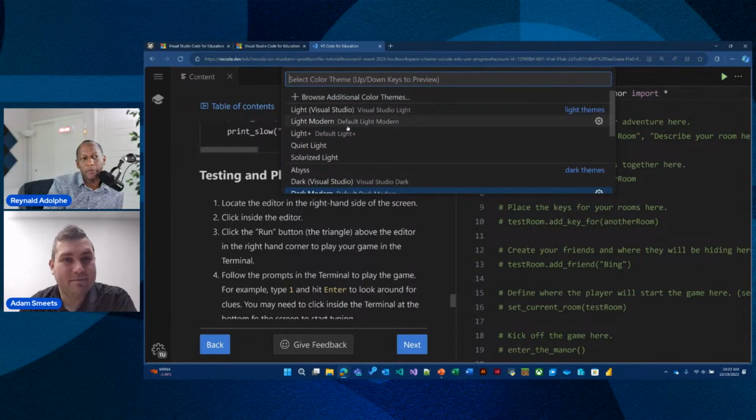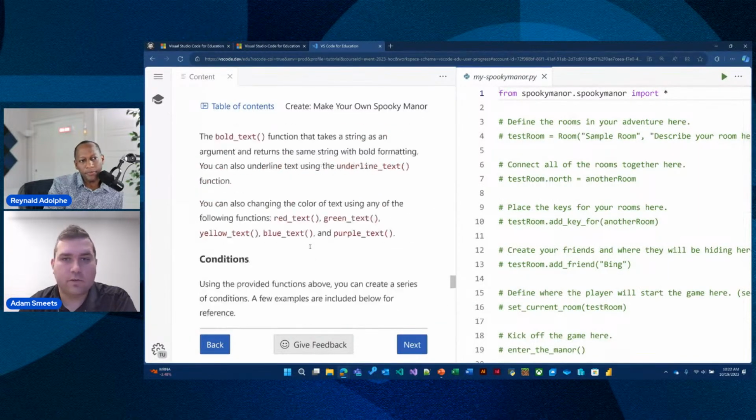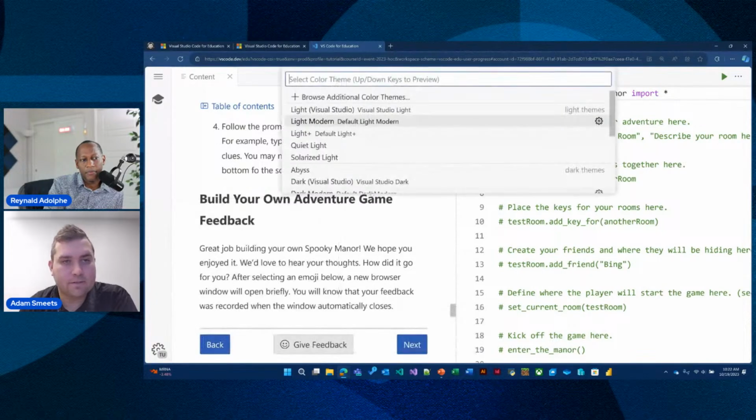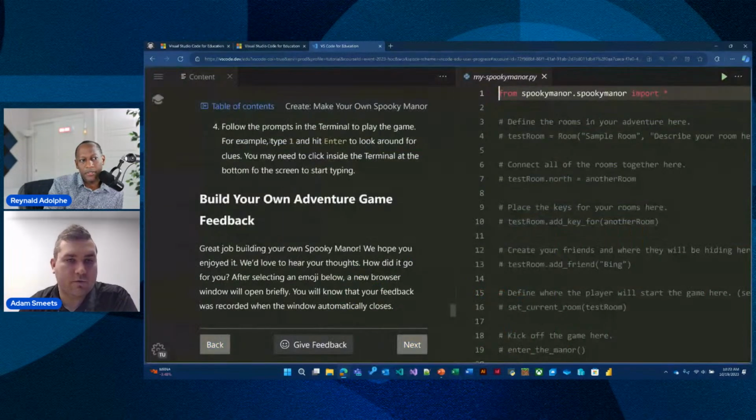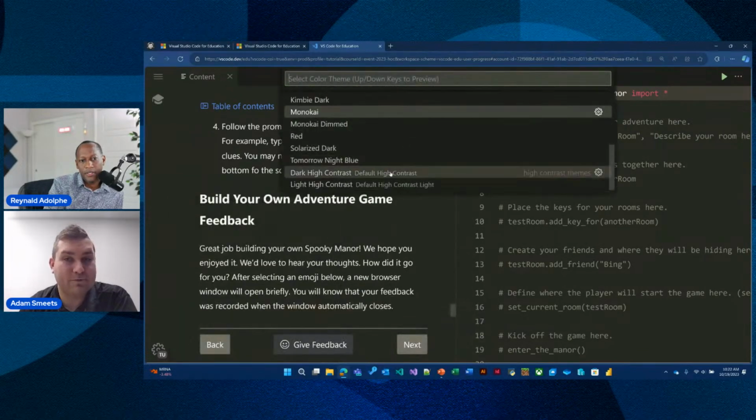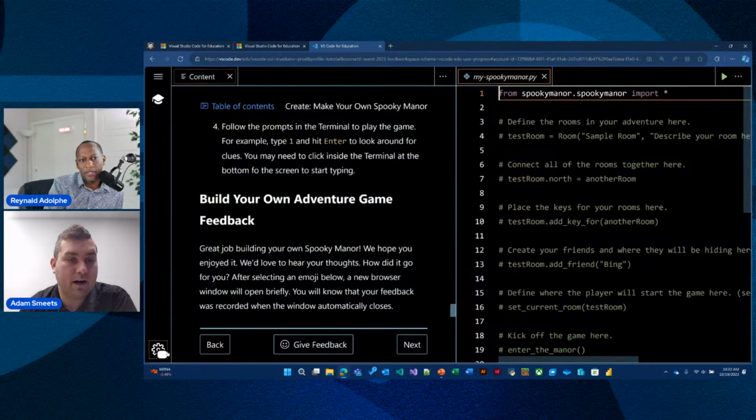And switching the themes right now, during the game, doesn't screw it up in any way, right? Nope. So you can change that theme. I just changed it to our light theme as one of the options. But you can easily change it to any other theme based on your preference, based on what works best for you. So even high contrast support right out of the box as well.